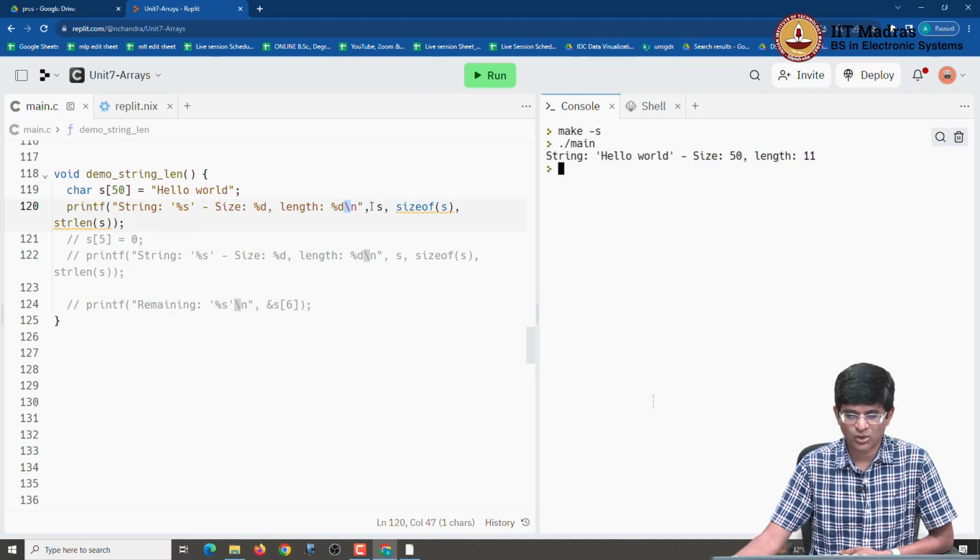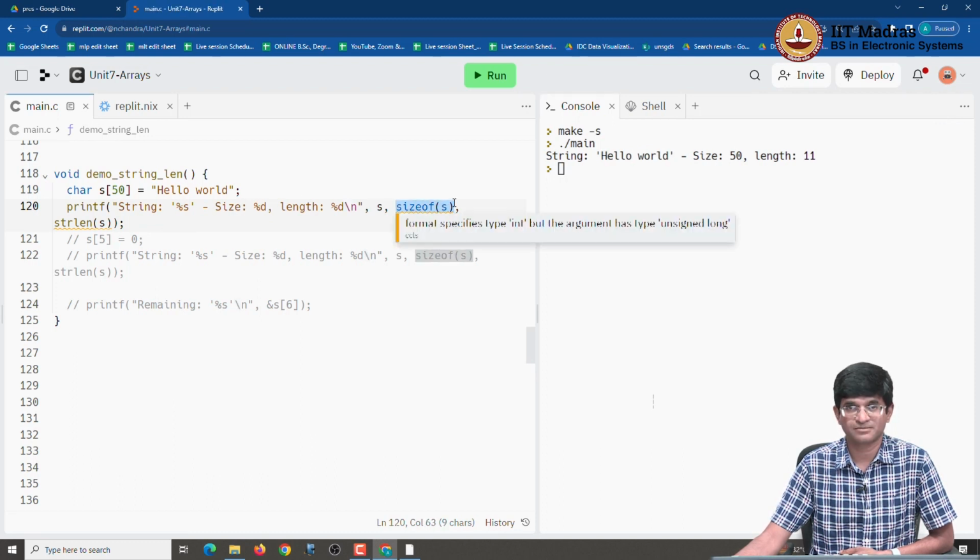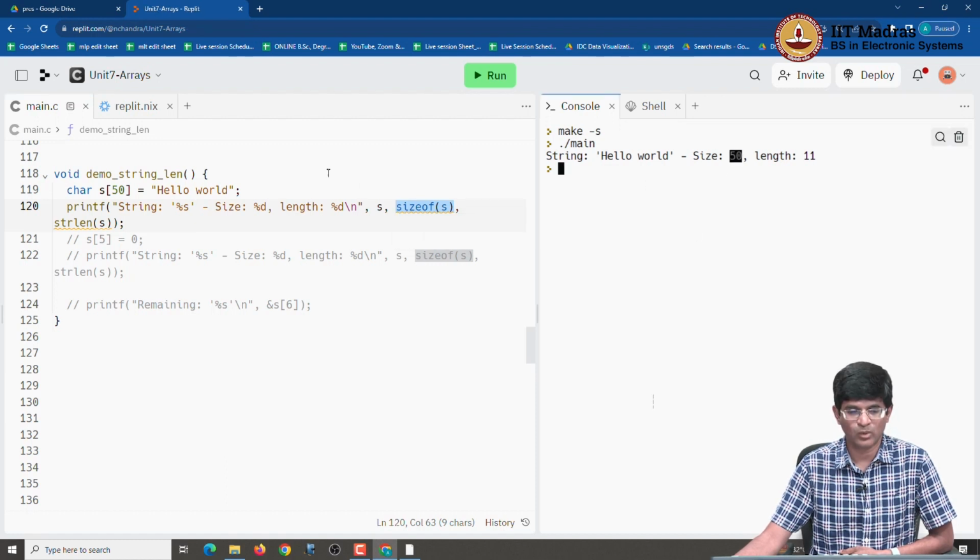The size over here is the size of s, and it says that is 50 characters. Why? Because I declared s as type char s of 50. So, as far as the compiler is concerned, s is capable of holding 50 bytes, that is its size. Okay. And the next thing is, what is the actual length of the string though? The string length is given by actually measuring it. I have 5 characters in hello, one for the space and another 5 characters out here.